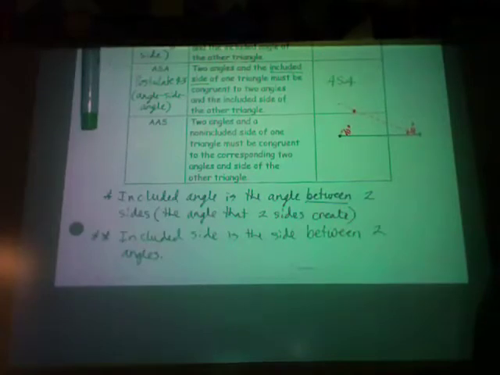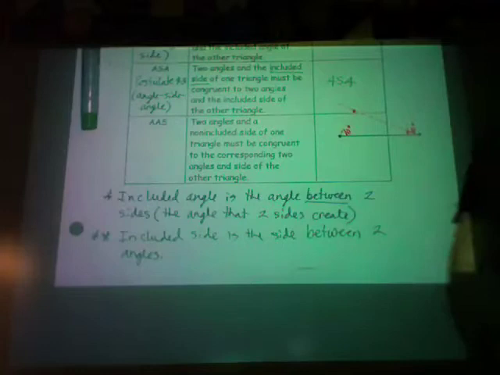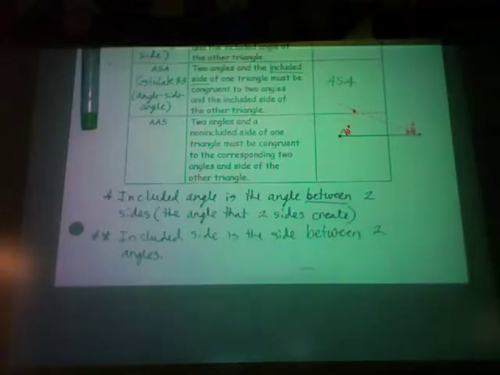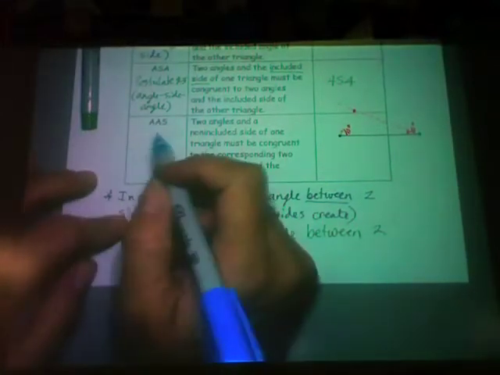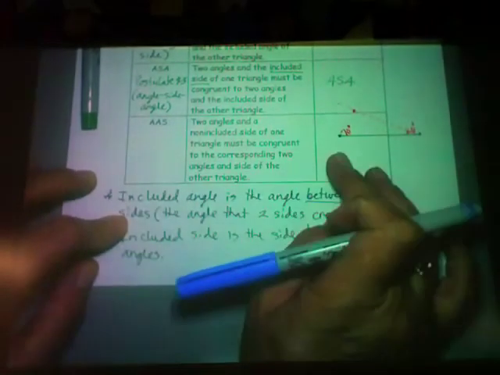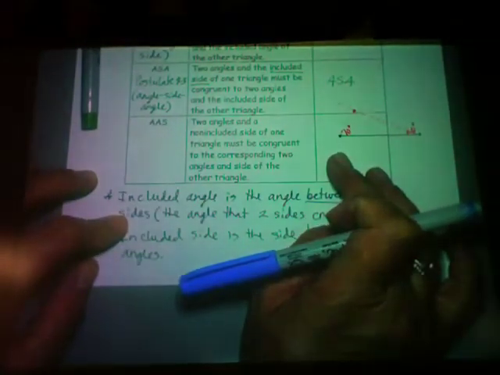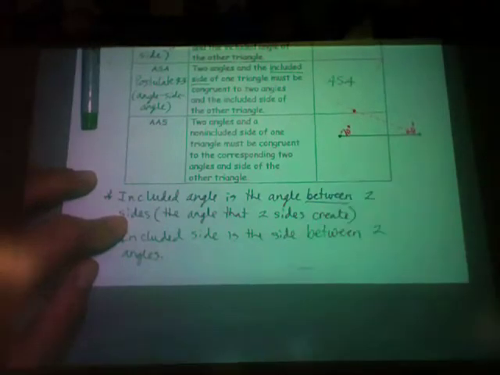Is the S in between the two A's this time? No. But this time, use a different color. And I don't know what this postulate is, and by the way, this postulate is not in section 4.4. I'm not sure why they don't give it to you in section 4.4, but I'm giving it to you now.